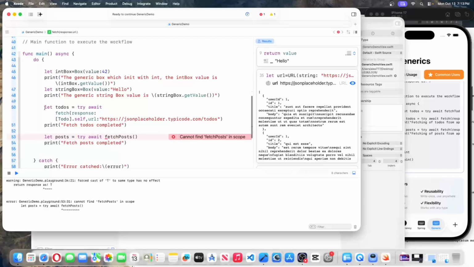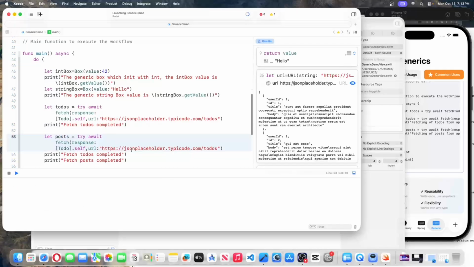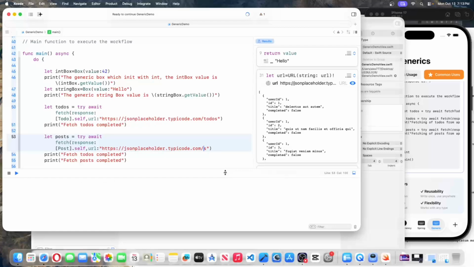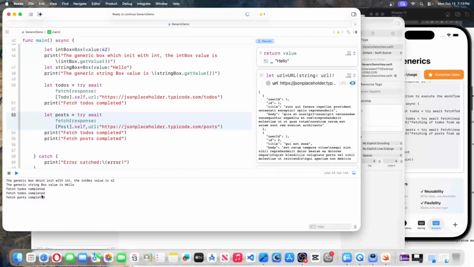So for posts, the return type is the Post array, from JSONPlaceholder posts. And we can see fetch todos completed, fetch posts completed.